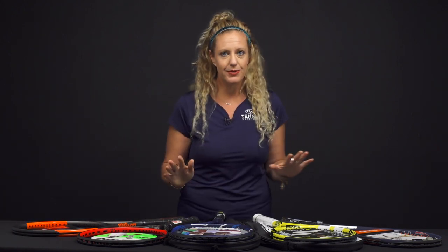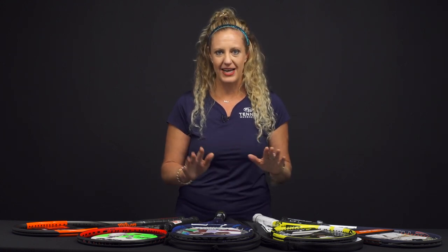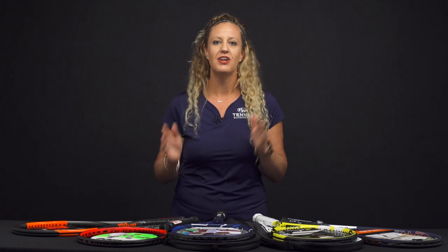Now I didn't bring any shoes out with me but I do want to mention a little bit about tennis shoes. A lot of times you guys start playing tennis and you wear your running shoes, which yes they're super comfortable, but they're not going to give you the same lateral support that a tennis-specific shoe does. We have some insane deals on previous seasons of tennis shoes that were very expensive but now are at a great price point. Tennis shoes are also made to be much more durable on a gritty tennis court surface.